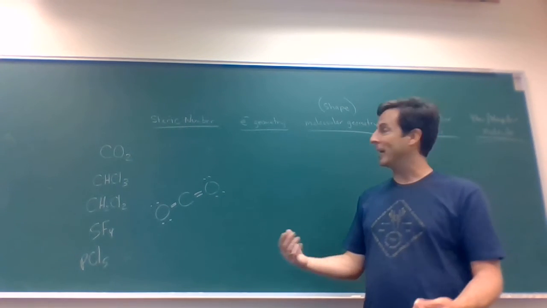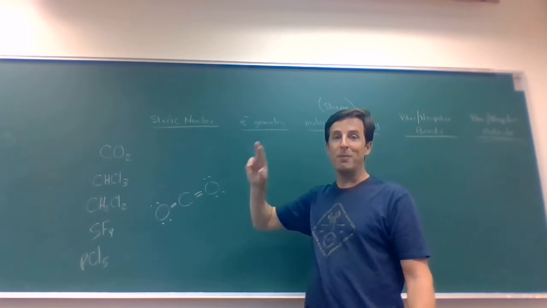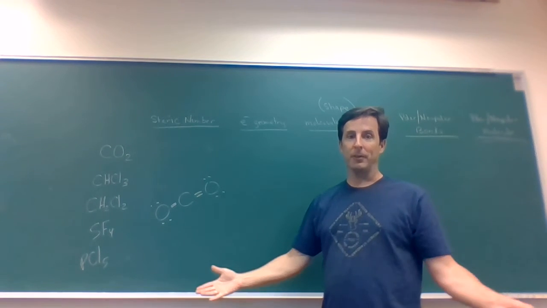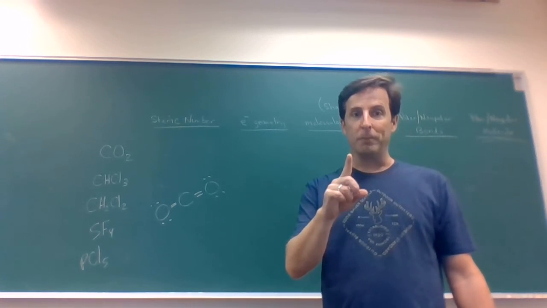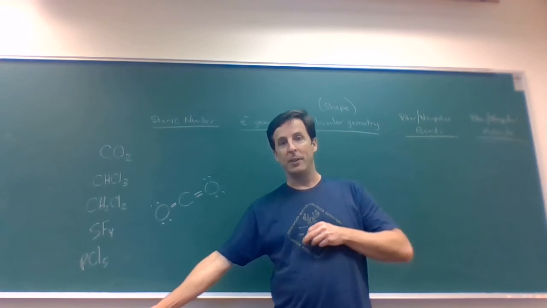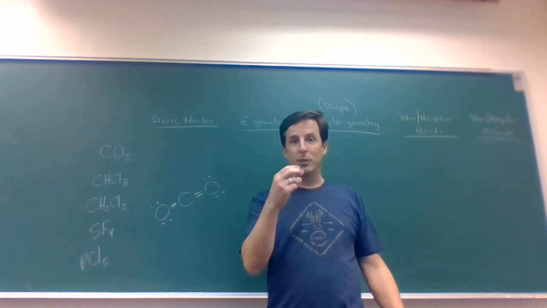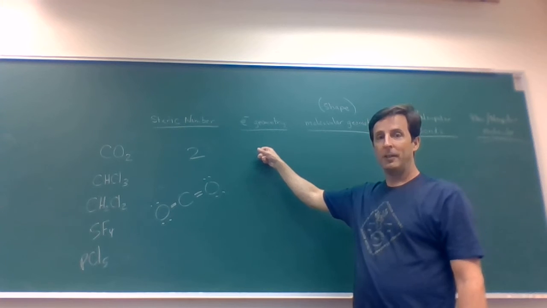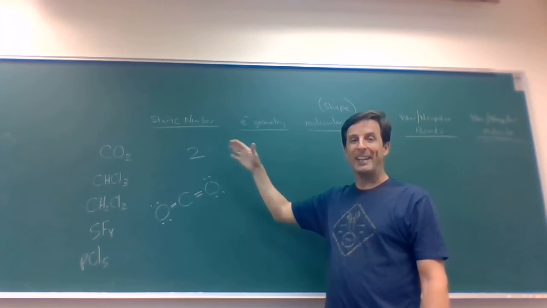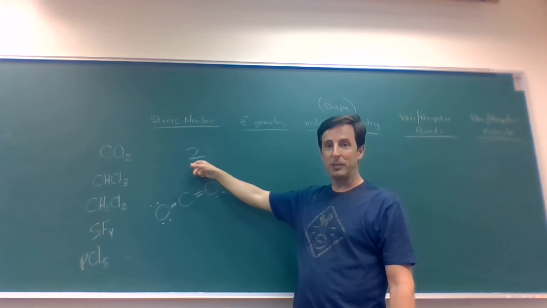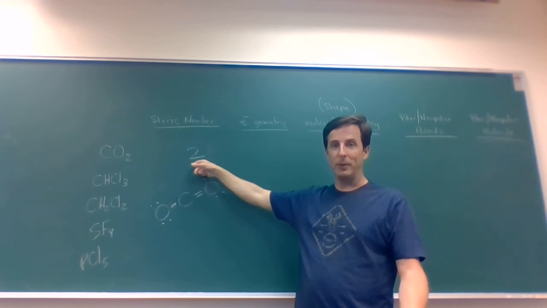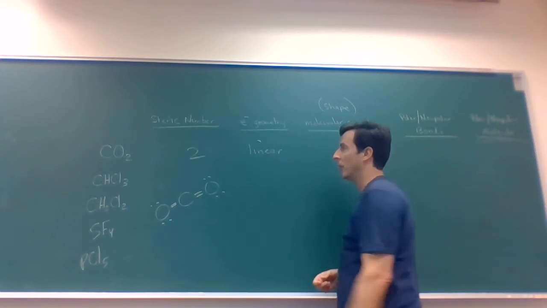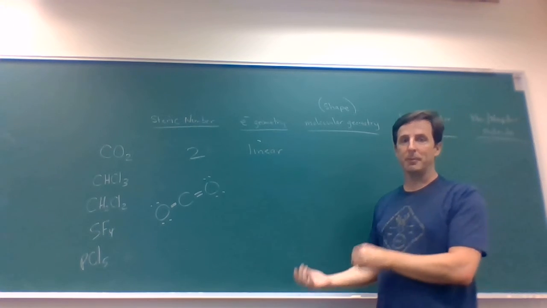So at that point, I can look at it and say, okay, what's the steric number of my center atom? So I focus on carbon. How many different things are coming off the carbon? A double bond only counts as one group. So I've got a double bond to one oxygen, a double bond to the other oxygen. So that's 2 groups. So the steric number is 2. Electron geometry. Well, the steric number and electron geometry are connected to each other. If it's 2 groups, the only geometry that we know for 2 groups is linear. Okay, so the CO2 molecule, the electron geometry is going to be linear.